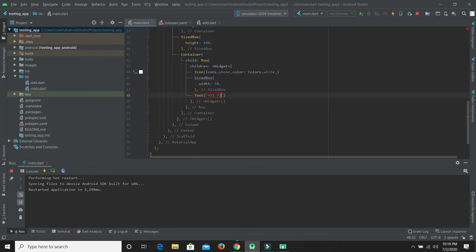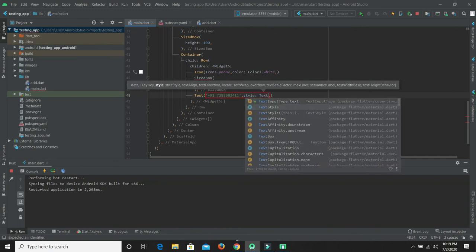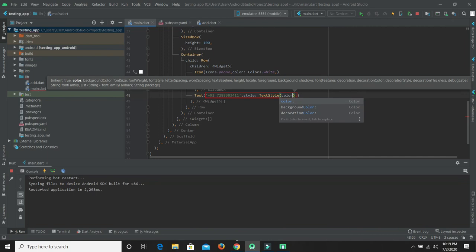So what I'll do is I'll put some properties: style, TextStyle. So let us put the color as Colors.white, and then fontSize.